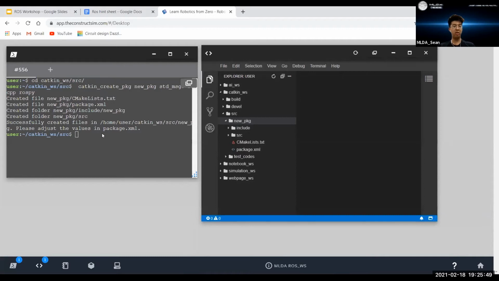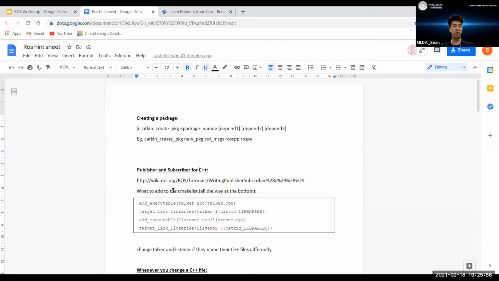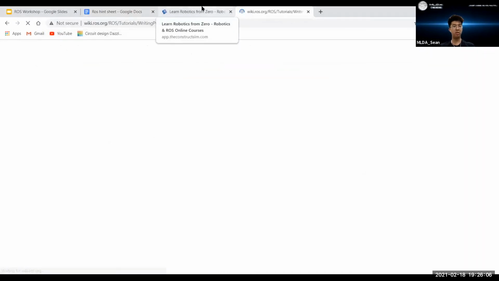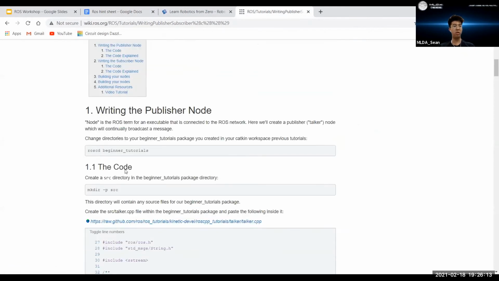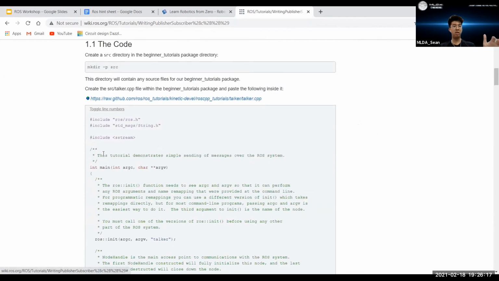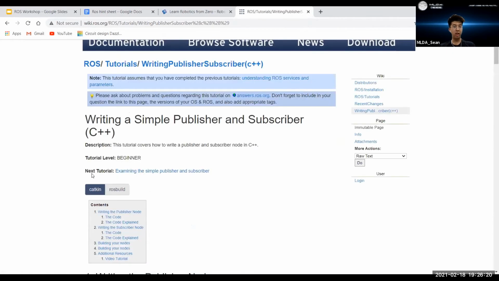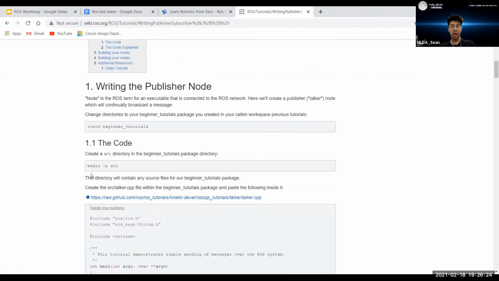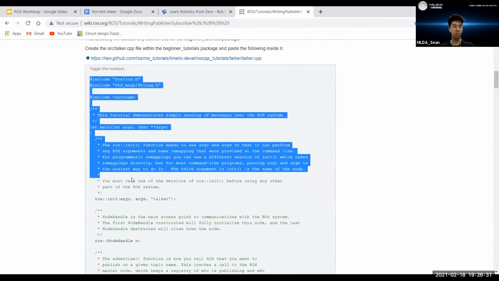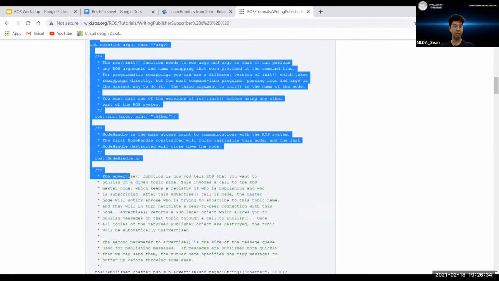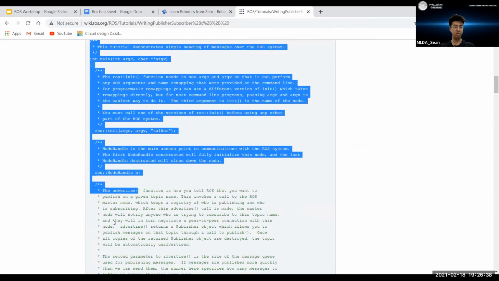So after that, now that we have created our package, let's add some code inside our package. We will be going to the ROS wiki itself. So just copy this, going here. Okay, so all of this has been done already. Actually, we're interested in the code. This is the C++ version of the code. Later, we'll see that both the Python code and the C++ code can communicate with each other, even though they are written in different languages. So for now, we'll just copy the code. This is the first code.